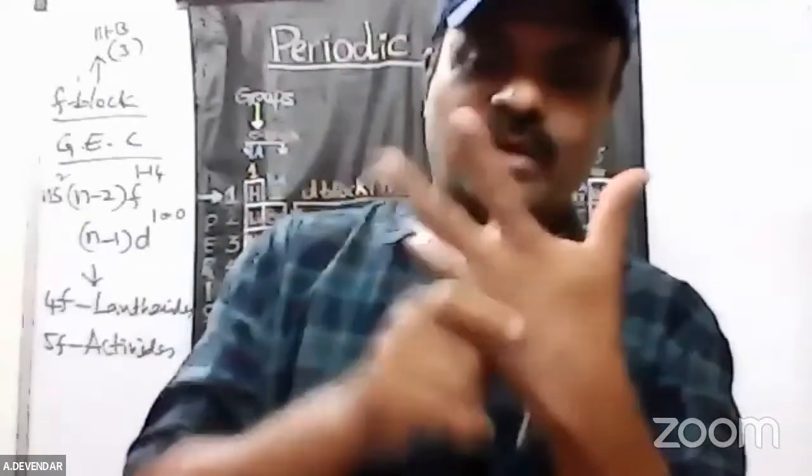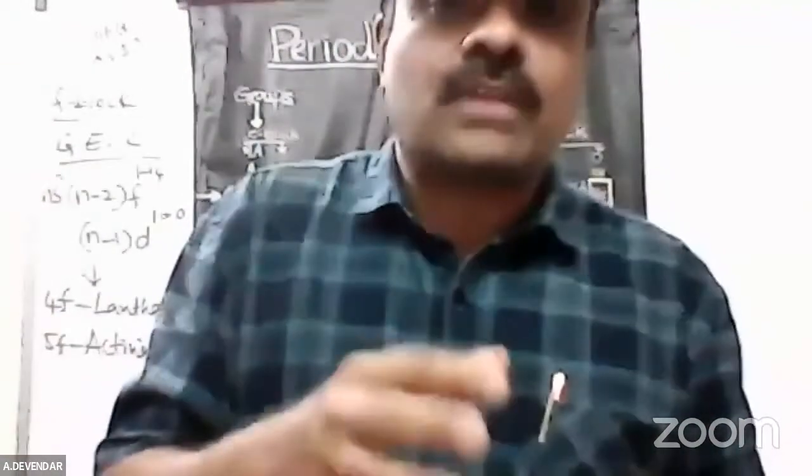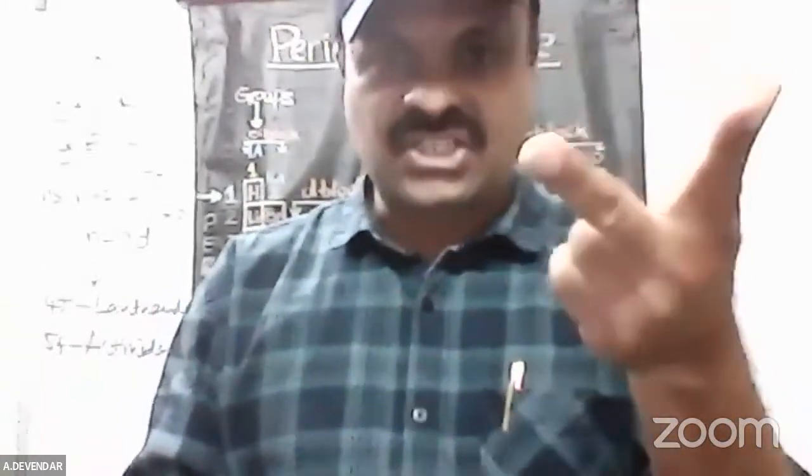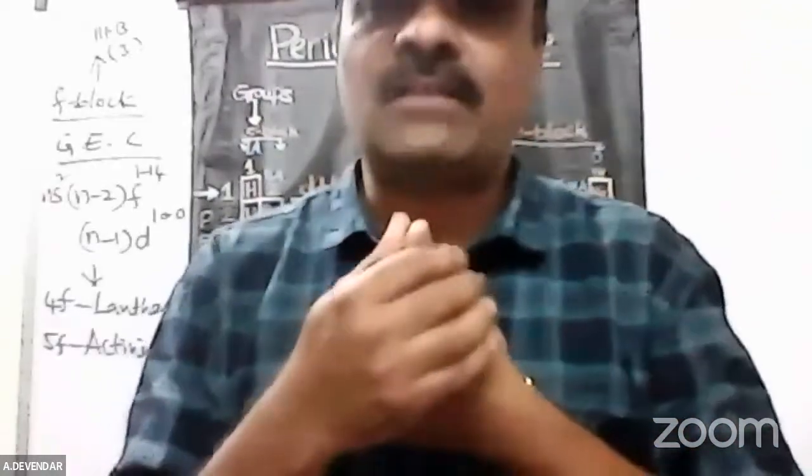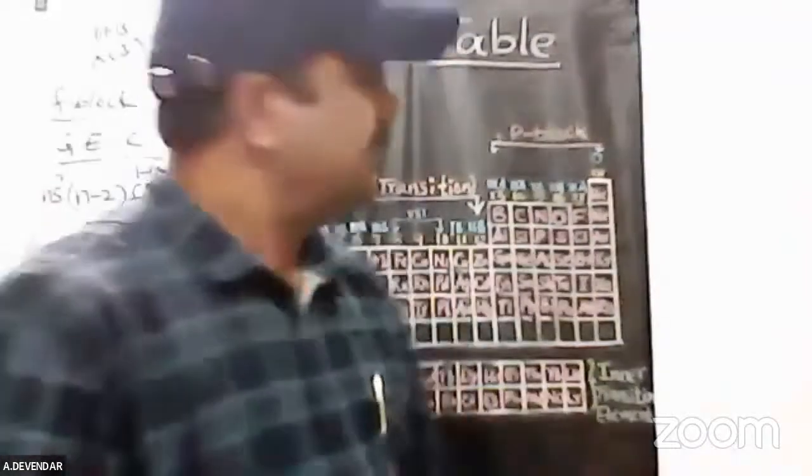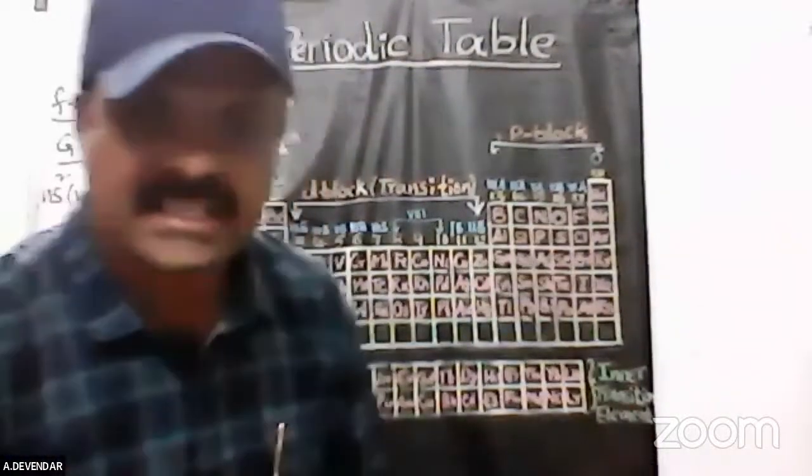See friends, again the s, p, d, f. Why is it called so? Because of the differentiating last electron. Here, according to chemical properties or according to incompletely filled valence electrons, incomplete means not fully completed, they are classified into noble gas elements, representative elements, transition elements and inner transition elements. What are the noble gas elements, sir? This is only one key: only zero group elements.